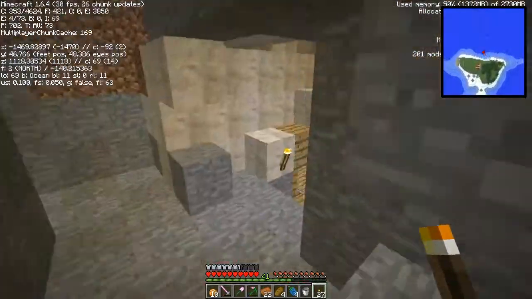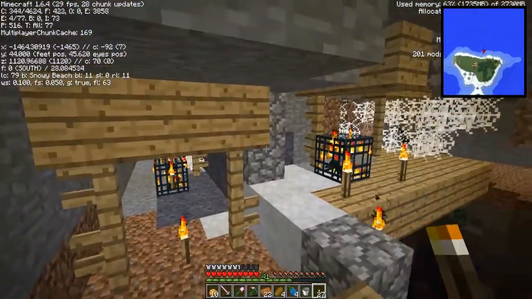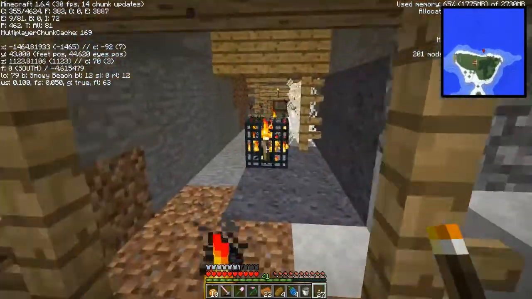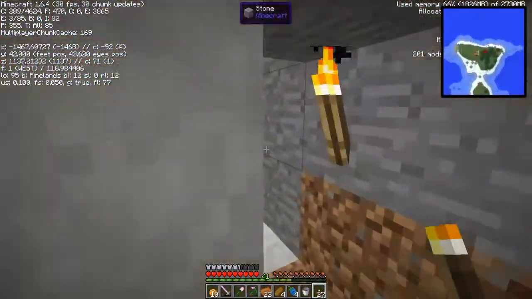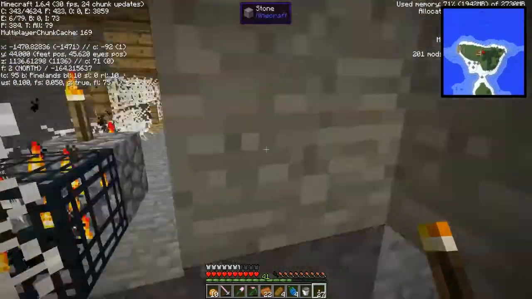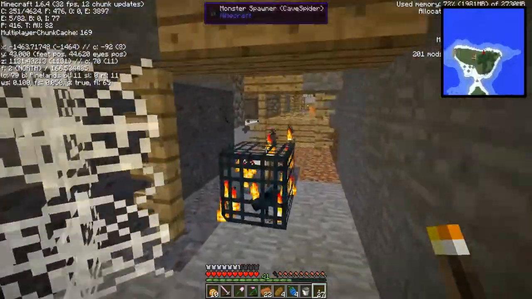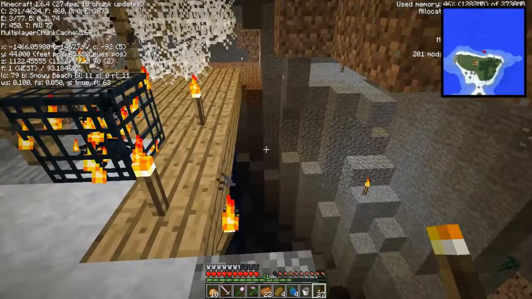If we come around this corner, down the steps, boom. Yes, this is amazing. These are now captured. We've got 1, we've got 2, and wait for it, 3. Yes, we've got a 3-way spawner right here, which is beyond amazing. So in a later episode, we'll take advantage of those and see if we can make a really cool XP farm.